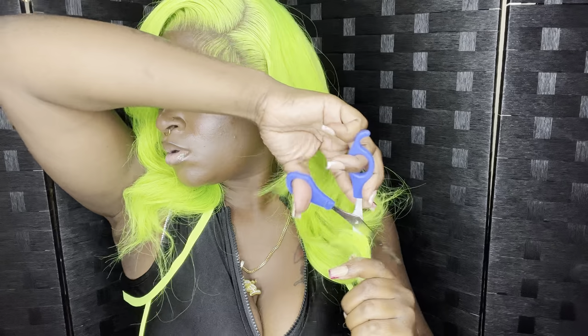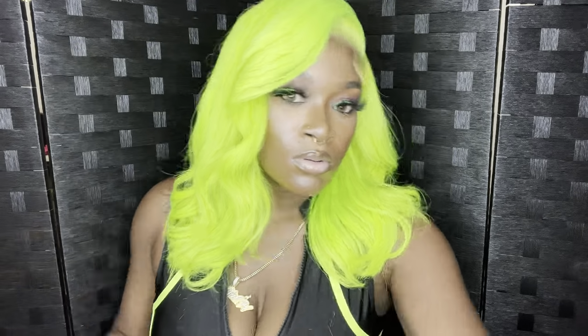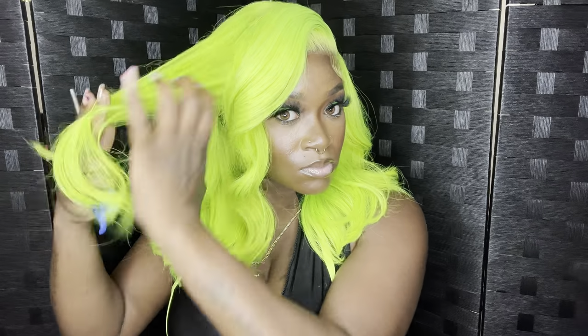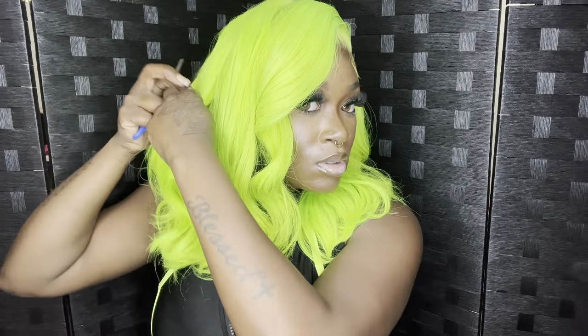because listen, y'all, I know we love our wigs, I know we don't like cutting them up, but when you add layers to your style, it just gives more. Like you gotta go in and really make your hair look good. Your hair is a reflection of you. So if your hair is tore up, you tore up. Your hair laid, you raw. Period. So just go in and do what you gotta do.